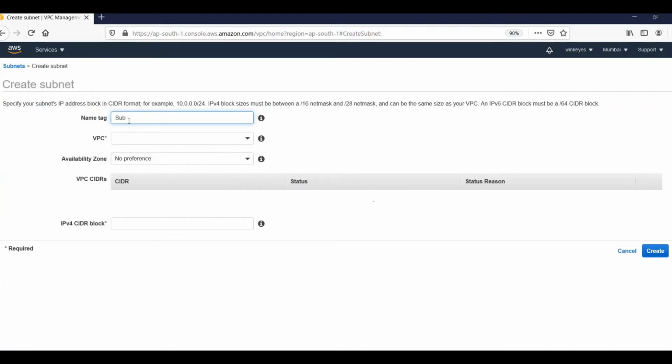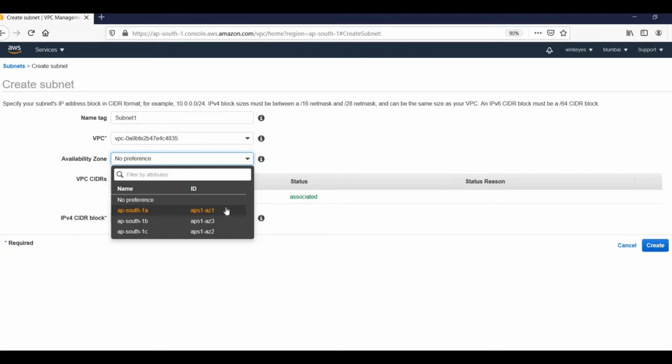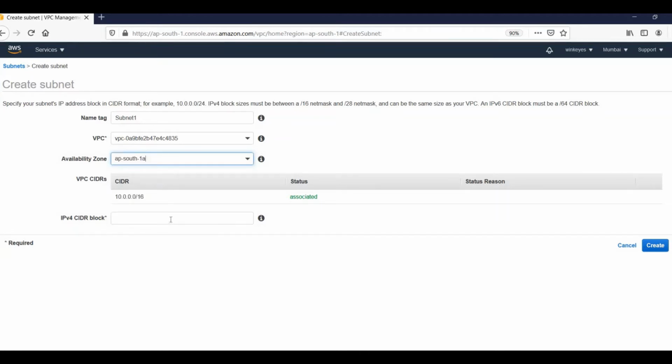I'll keep subnet 1 for public, and I'll give it to my VPC. I'll prefer the APAC zone 1A for this. We have to specify the IP address, 10.0.1.0/24. Create.